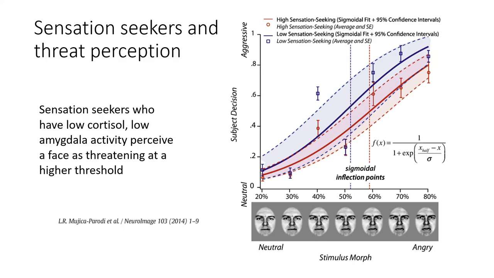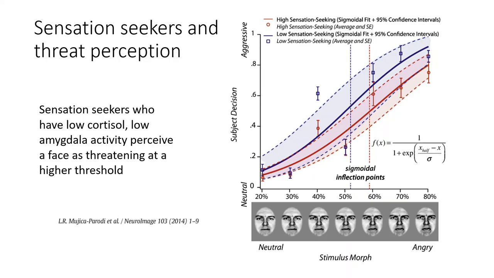Whereas, oh, excuse me, I'm mixing up the red and the blue. I always do that with this graph. This is a tough one. My apologies. All right, sensation seekers are the red line. I'm sorry, I thought that wasn't looking right. So you go up and you hit them at red there. It's the reverse. The face has to get 60% angry before they react, whereas the low sensation seekers at 50% are not being as aggressive.